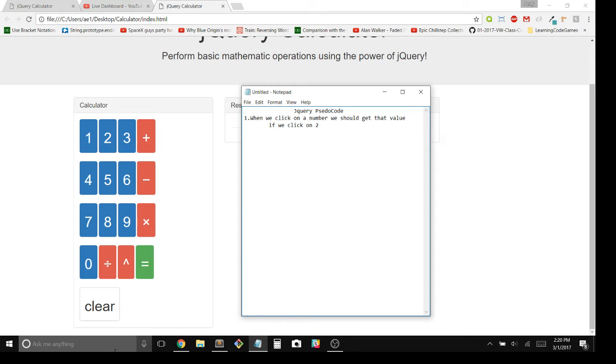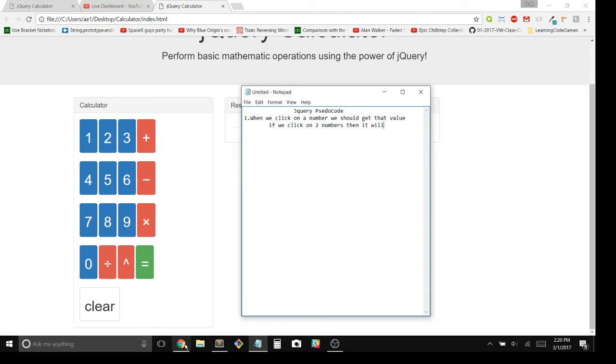So if we click on two numbers, then it will basically add them together, but not actually add them together.